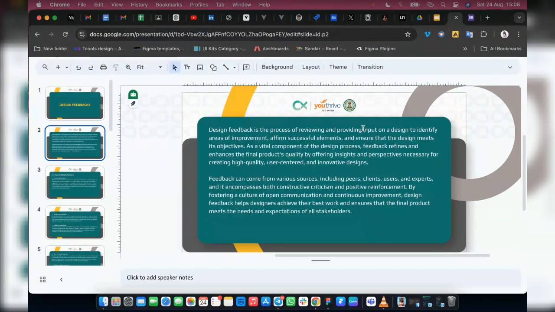Now, the reason for feedback is to help you improve, to help you ensure that the design you are designing actually meets its objectives and goals. It's not all about creating fine designs, making the button look so fine, the spacing, everything looking so beautiful. But does this design actually meet the objectives and goals? Does it actually improve, or is it successful? It's not all about how it looks.